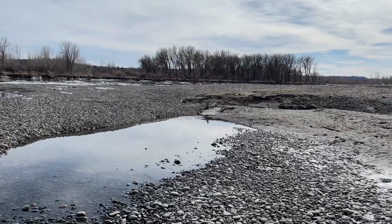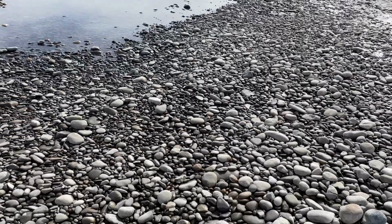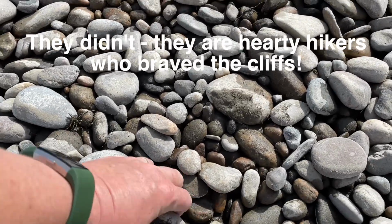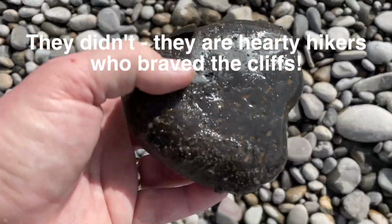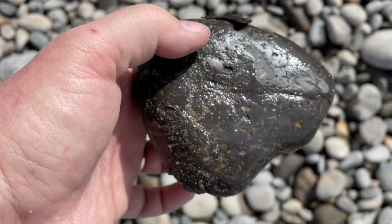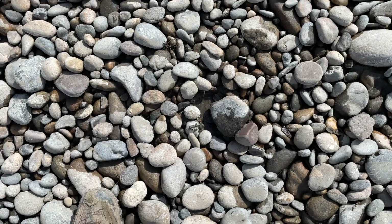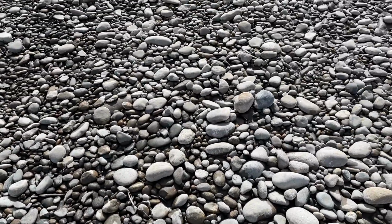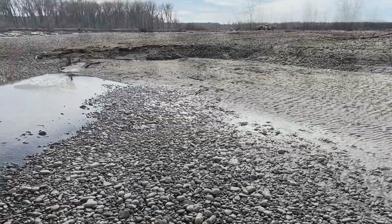Some other rockhounds here at the river, which is surprising. Maybe they came in from a boat. But anyway, I'm walking over to get Kava. And I think, oh, it's a devil stone. See, you can see this is called a porphyritic basalt, and it just looks so much like an agate. I've turned over so many of those today, it's starting to drive me a little crazy.